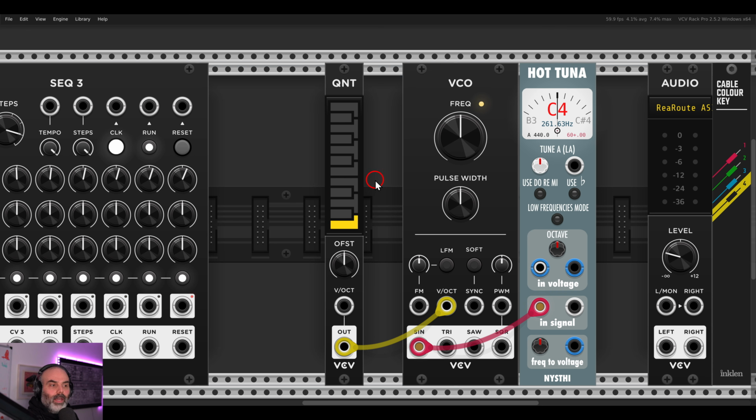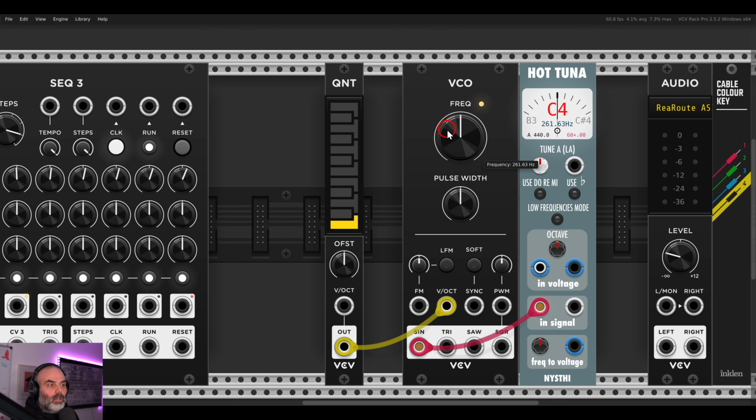Just because we have a keyboard and just because I selected here the note C, doesn't mean that the oscillator will be tuned to the note C. Now it is tuned because in VCV Rack, as we've seen before, in the previous videos, most oscillators are tuned to the note C4. So when I have C on the quantizer, it will correspond also to C on the oscillator.